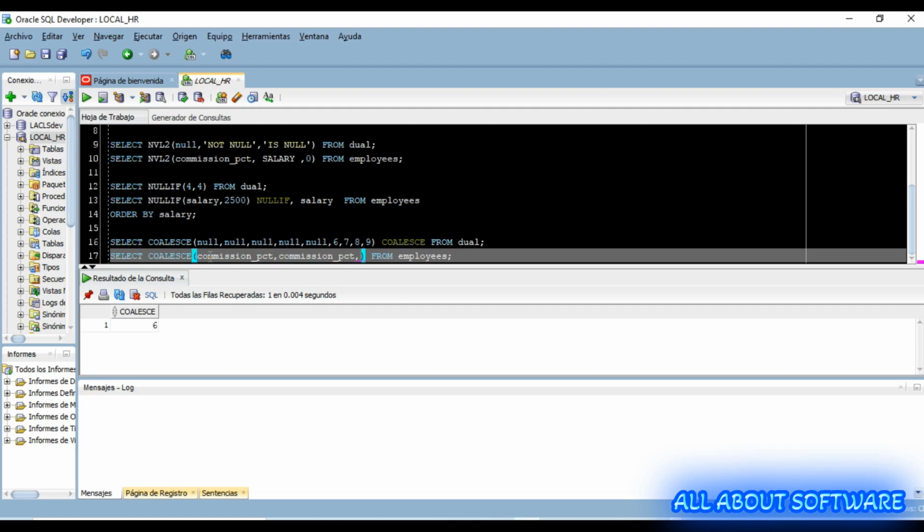I will repeat the column and also manager ID. I think this column also contains a null value. And finally, we're going to use salary. Okay, we run the script.